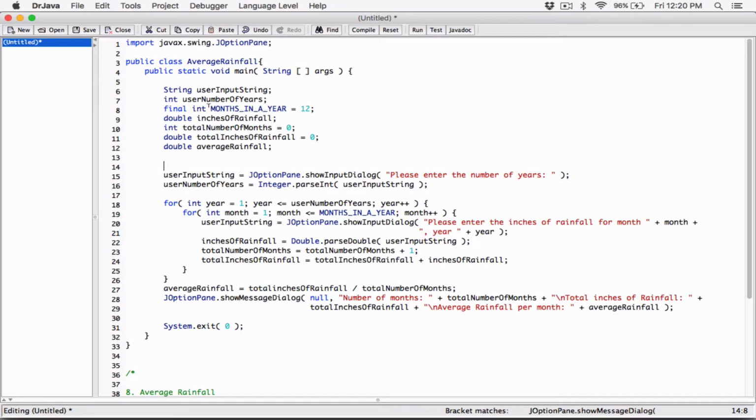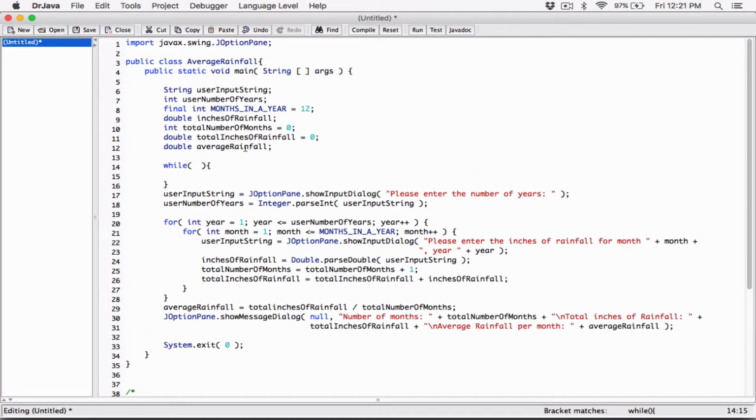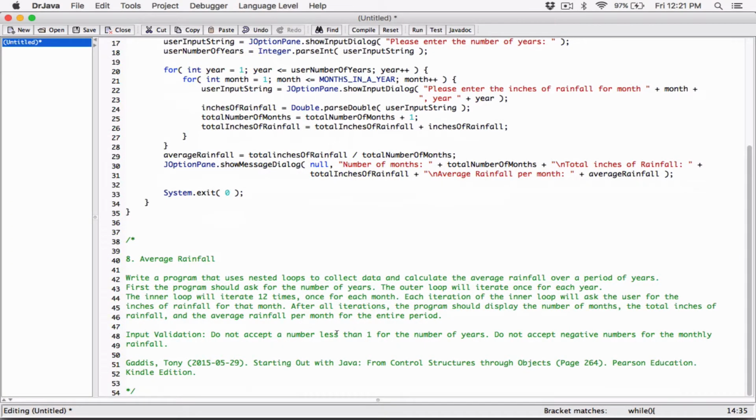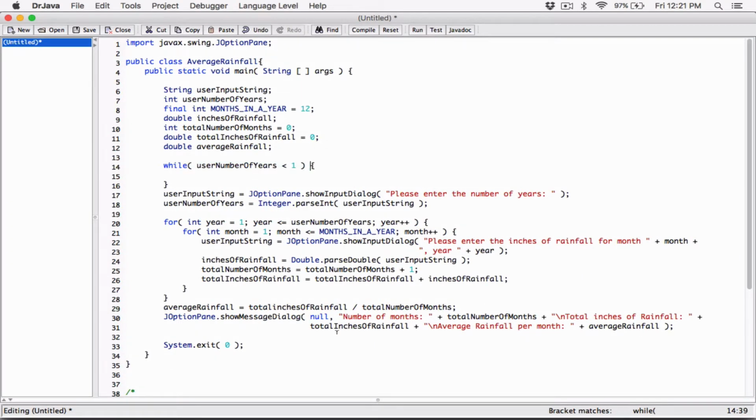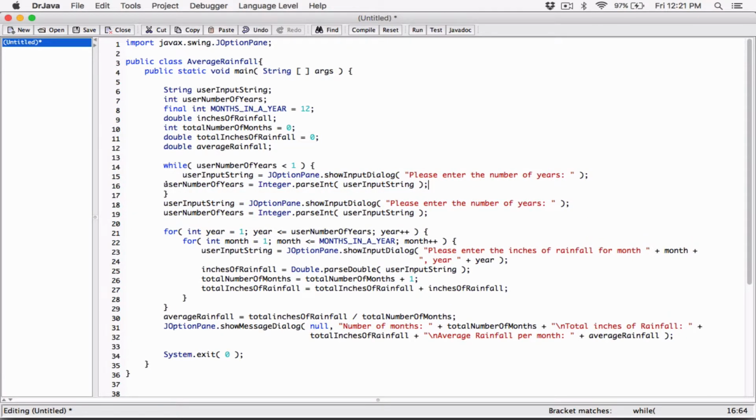So we've declared number of years here. I'm going to create a while loop and say while user number of years is less than 1, then keep asking the user to enter the number of years, and then take the input and check it again.